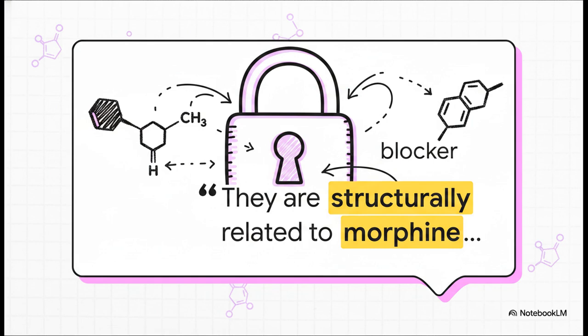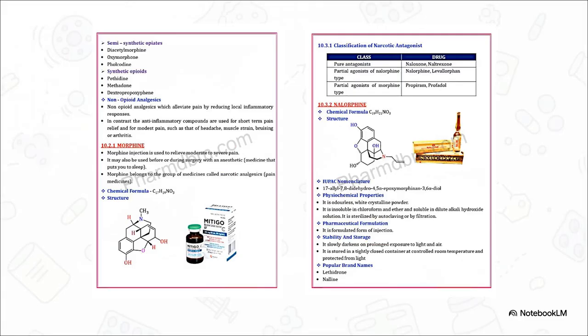So you might be asking, how can two different things fit into the same lock? Well, this quote right here nails it. It all comes down to their chemical blueprint. They're basically cousins. They are built in a very, very similar way. And check this out. This is the perfect visual. Forget the labels for a second. Just look at the shapes of these two molecules.